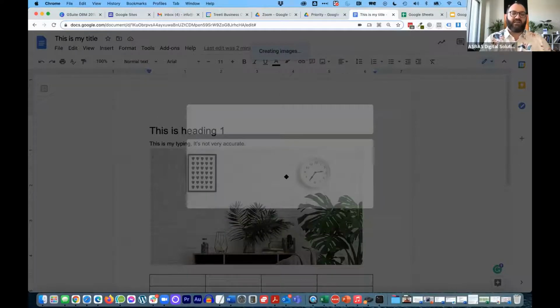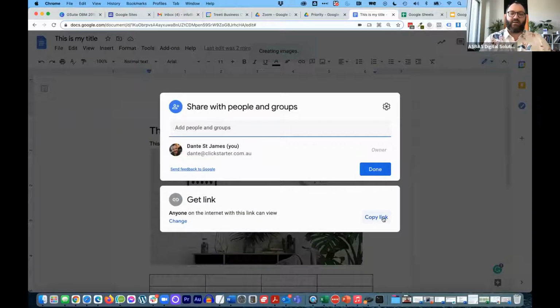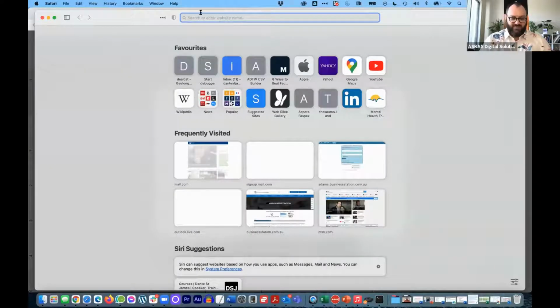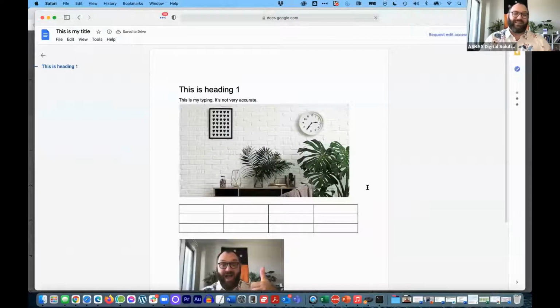So if I was to go, yeah, I'm going to make that done. I've shared that. I can pick up that link, copy it, and I can go over to another browser window of any other browser I've got. I'm not sure if this is going to work if I go through Safari. So let's go to Safari, put it in there. And because I've got that link, which is not related to my account, I can immediately see it. So even though I'm not logged in, the owner over here is logged in, but that's not me. This A over here is not me. That's someone else. So I can then request from the owner, as someone who's viewing this, to be able to edit this. And I can go, yeah, they can edit it, or no, they can't edit it. So at the moment, this person can't do any editing.